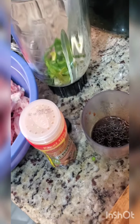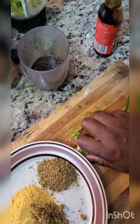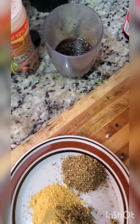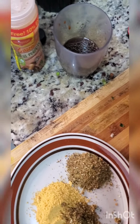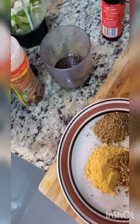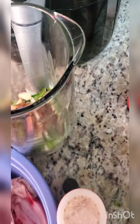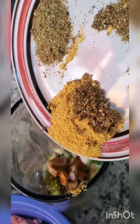So first let's add this into the blender. Onions, garlic, pepper, and ginger. The seasoning is going to be amazing. You want to taste that seasoning in it. So next, let me add the liquid here. Then I pour in my seasoning.